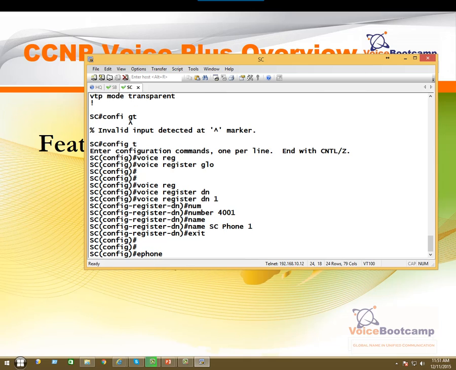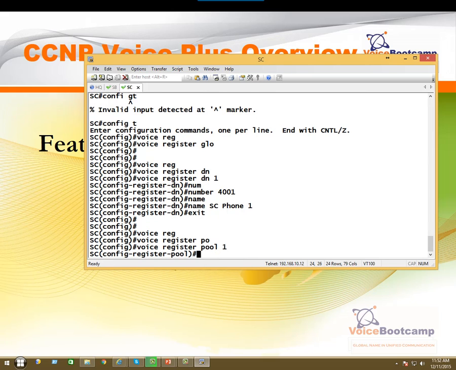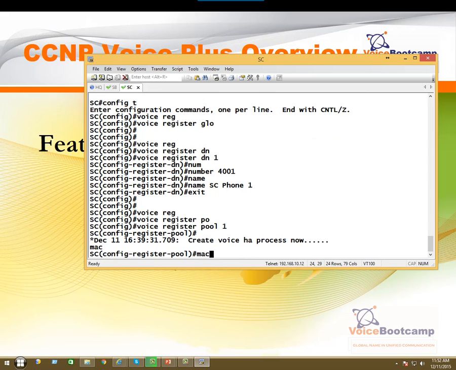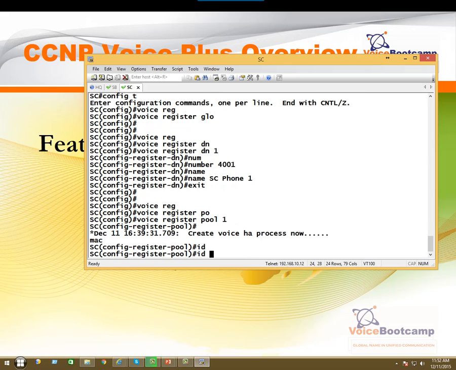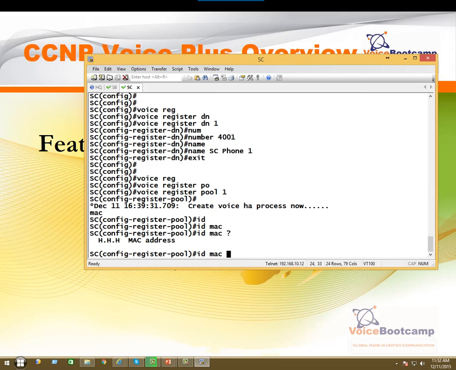Then I'm going to create a voice register pool for a phone. Now the MAC address in this case, we'll use a dummy MAC address 123.